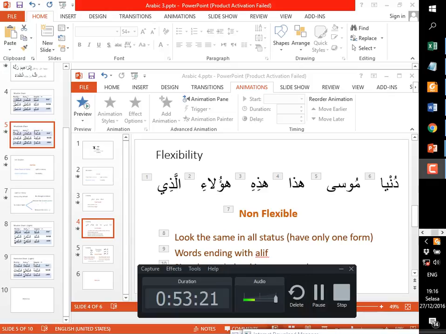For now, just memorize the Muslim chart, the Muslimah chart, and also the flexibility. There are three flexibilities. What are they? Fully flexible, partly flexible, and non-flexible. Okay, I will review a little bit tomorrow and make a practice to engage you more in these flexible, light and heavy words.